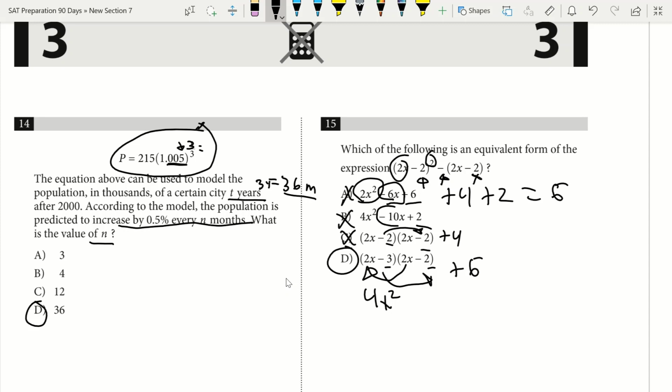All right, so notice how I never worked with this middle term. I never worked with the middle term because it was quicker for me to get rid of wrong answer choices and then not even have to worry about that, because I didn't need to know the middle term to get to the right answer. I just had to know my last term and my first term.